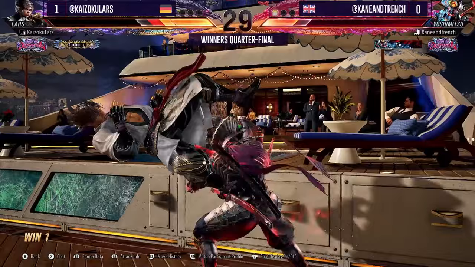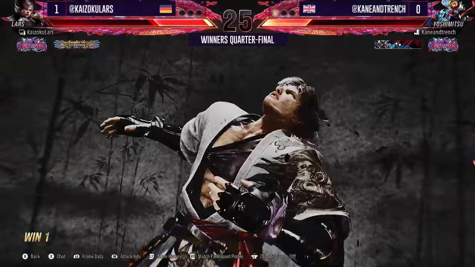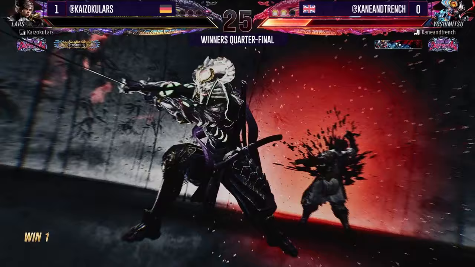Just finish it. Yeah. Doesn't do anything fancy. Just go straight to the rage art after the tornado. That's going to be the round. Yeah, that's a big drop. That's a big whiff there from Kaizokulars. I can't do that against Kaneandtrench. Kaneandtrench always been that kind of player who optimally punishes things on whiff, you know. Sometimes I watch him, I'm like, he'll just punish with a downfall to the smallest whiffs.